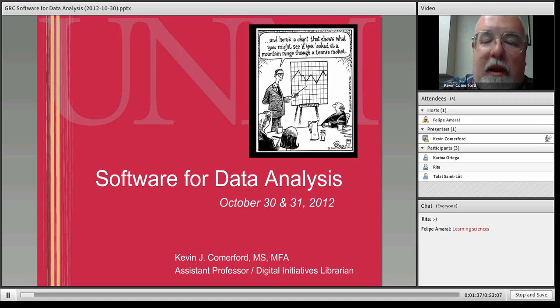You know, we're living in an interesting period in terms of software that's available for research. In fact, it's just been in the last few years that software has really permeated research, and you'll be hard-pressed nowadays to find science, hard science or social science research that does not utilize some sort of software for data collection, data analysis, or data presentation.